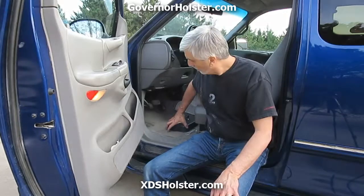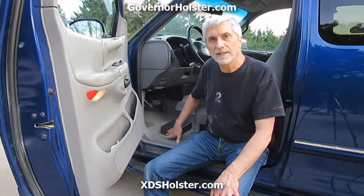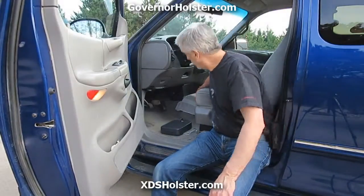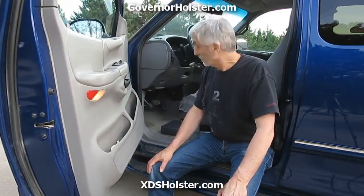Now, this is a lot more important in vehicles today, because in this old '98 pickup, I've got a nice flat spot over here on the hump, as we used to call it. And there's a nice lockbox that, as far as I know, is not even made anymore. I bought it back in the day, mail order, and I never could even find the company online, and they don't answer the phone number that I originally ordered it from. And it was a really nice utility here in this pickup.